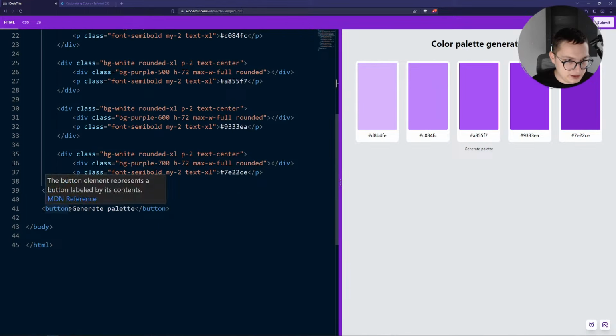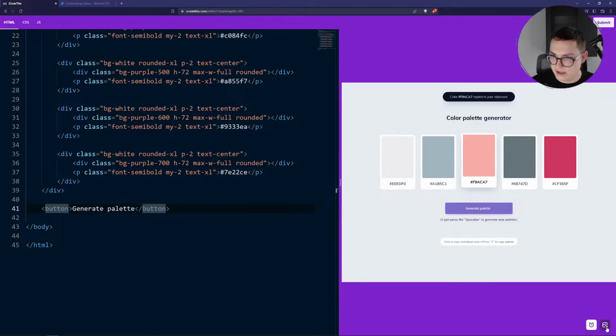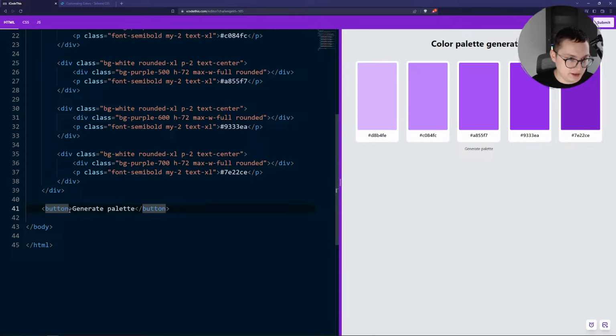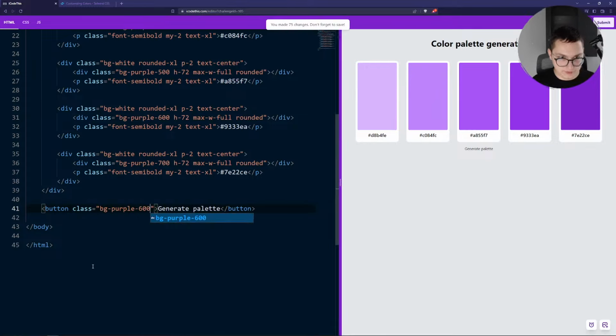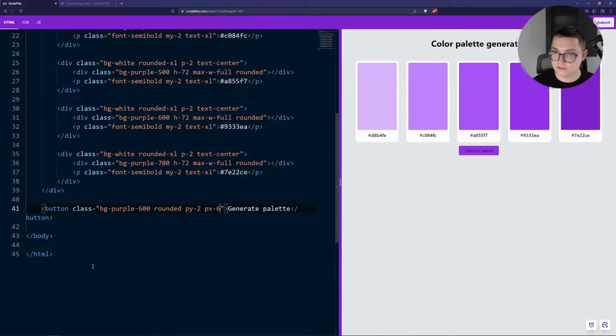So let's make our button stand out. What do we need? A color, make it white, border, shadow, and all the fancy stuff. Okay, so BG purple 600, rounded, some padding, PY2 PX6, text white, font bold, and shadow.